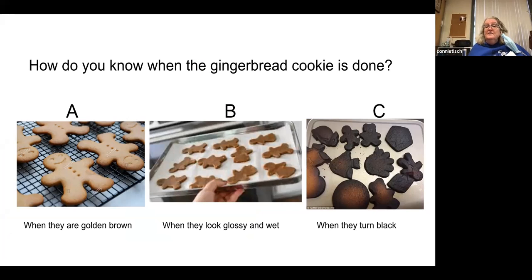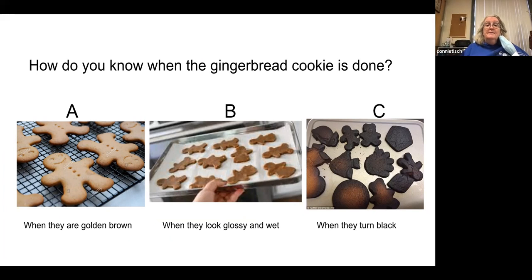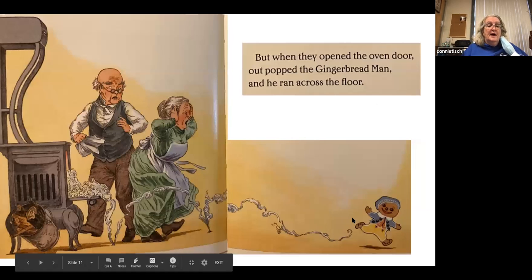How do you know when the gingerbread cookie is done? A, when they are golden brown. B, when they're glossy and wet. Or C, when they are black. Oh, and I see all my friends are saying A, and you are right. You cook them until they're golden brown.